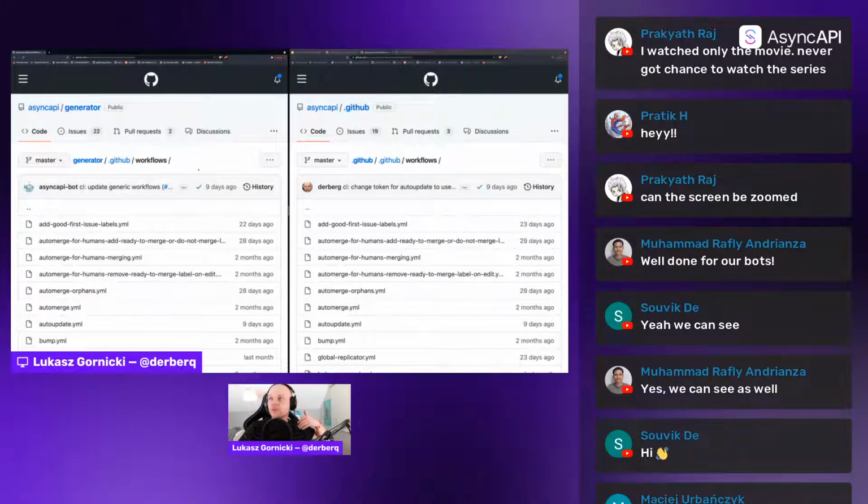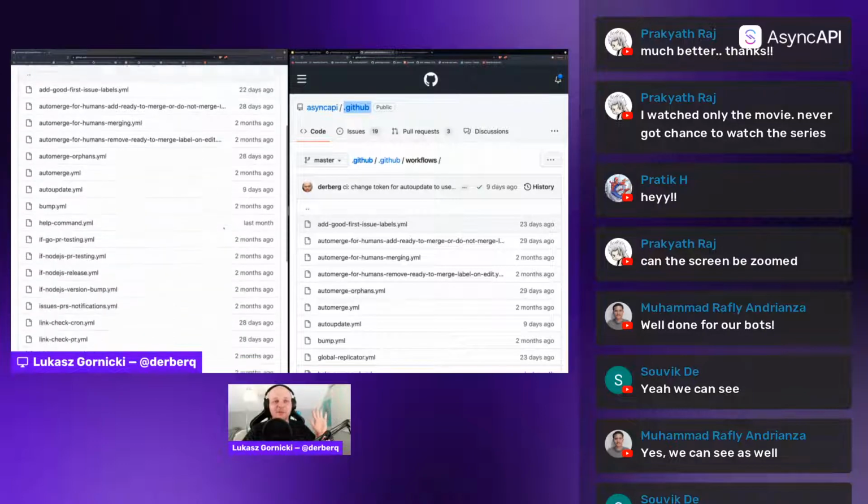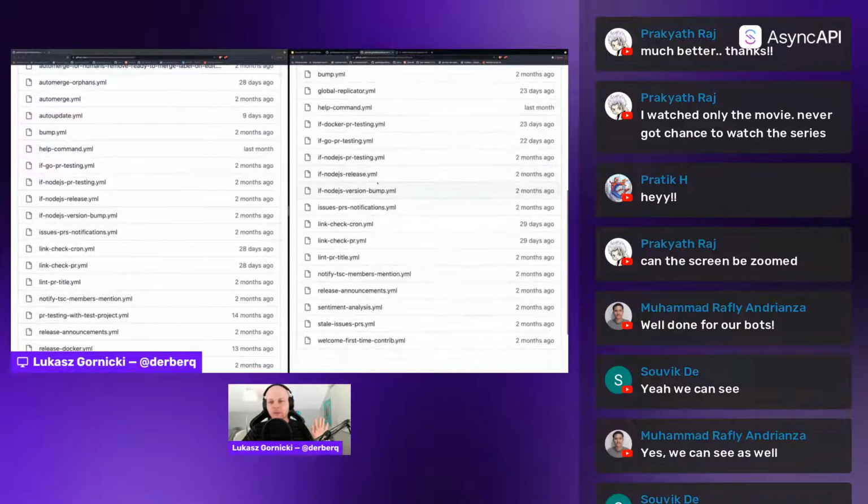Okay. So again, the same view that you could see on the previous slide. The difference is that the .github repo is here and generator here. So you can basically see the same names, like even all the workflows are the same. And that's why we keep everything in .github. We just do things once in one repo, and then they're pushed out to all the other repos. Because we have almost 50 repositories. Can you imagine changing something in a pipeline and doing it every time in 50 repos? No way. But I think you get the point.